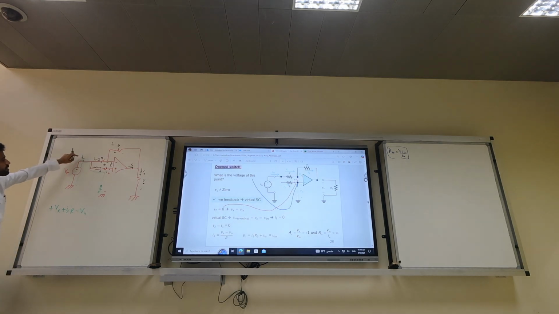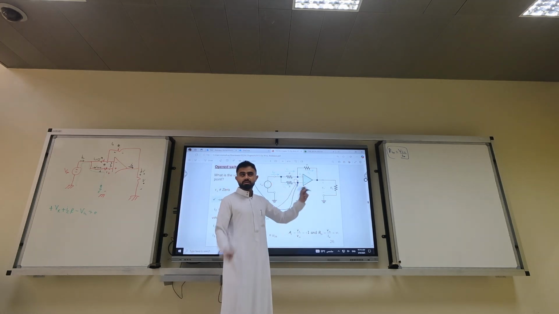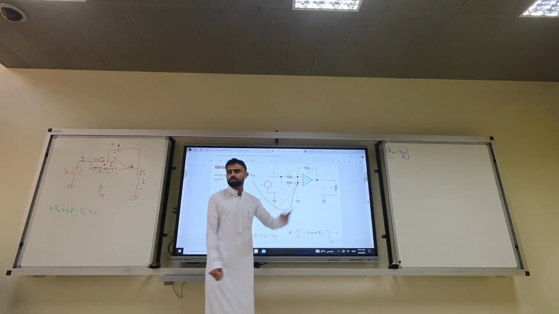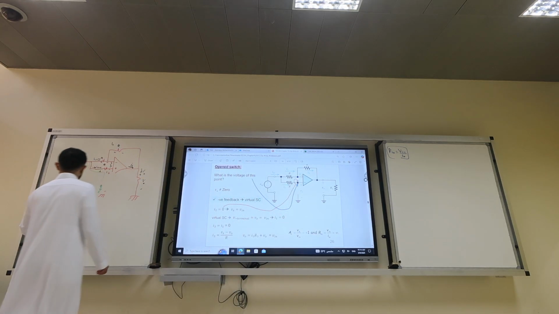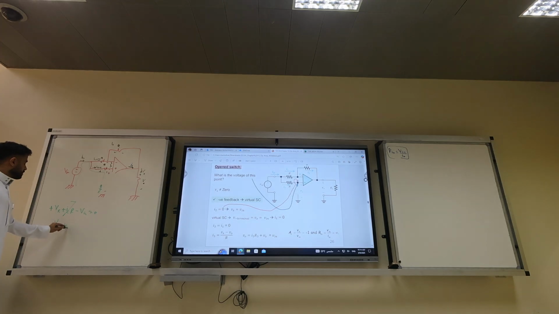You don't say IN because we don't have a resistor. We have a voltage source. Get it? Yeah. So equal to zero. I already told you, the op-amp cannot allow any current to enter. It blocks the current. Because it blocks the current, I2 has no escape path. So there is no I2. So I2 is what? Zero. So what do we have? Vx equals the input. Interesting.